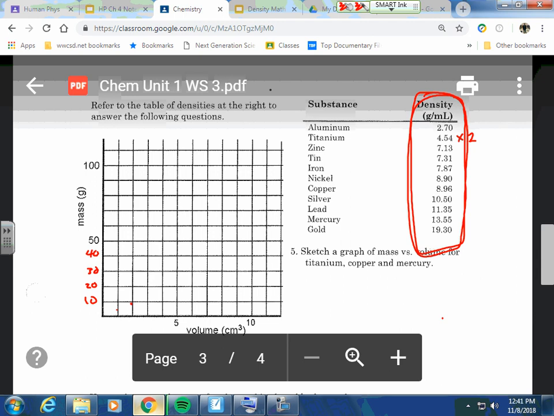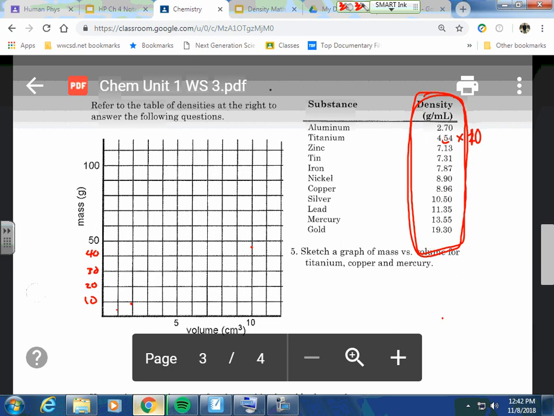Because we know that the density line is going to be a straight line, don't we? All we're doing is increasing. This is a slope. It's telling me every one I go, it's going to increase by 4.54 for titanium. So if I went to the 10th mark, that'd be 4.54 times 10, which is easy. Just move that decimal one spot, 45.4. So let's go to 10, about like that. Then if I draw a straight line through these, I should make the slope of the density of titanium.